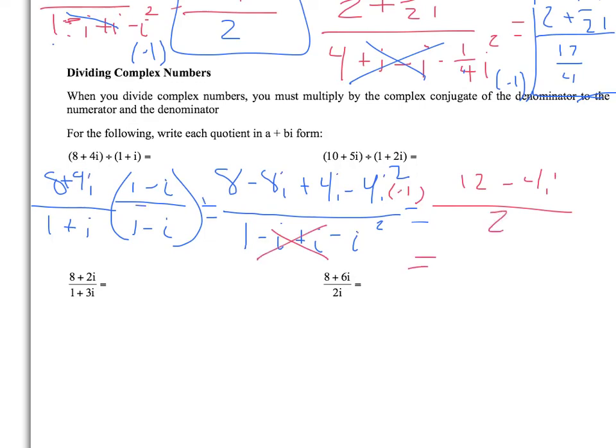Now we see that a 2 goes into 12, 4, and 2, so we reduce it to a 6 minus 2i over 1. And what I'm going to say is try this problem right here as well. Do not do these ones. Don't do those ones there, because I just want to see if you know how to do this, and I've used a lot of the video time already. Okay, see you tomorrow.